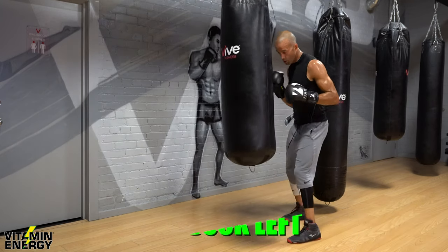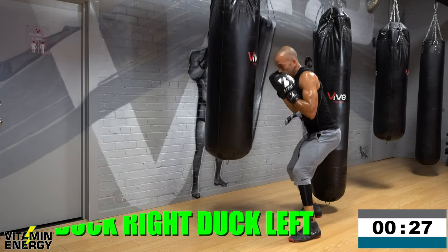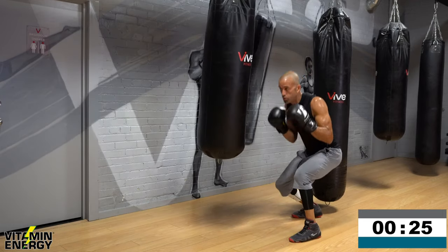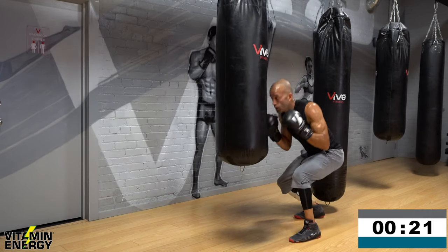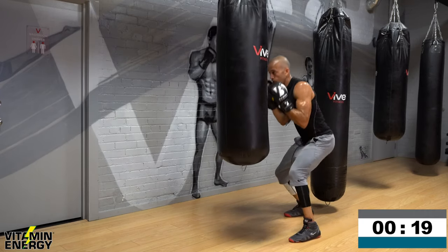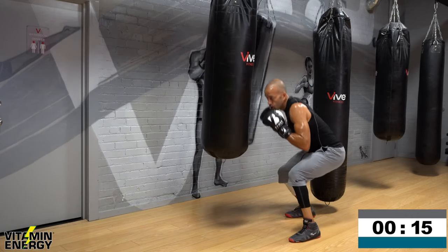2, 1, very easily. Duck to the right, duck to the left. Let's go. Non-stop, pendulum. So it could be roll, roll, roll, roll. That's it. Draw that circle with your head. The first round of these, just get used to the roll. Roll right, roll left, or duck right, duck left.